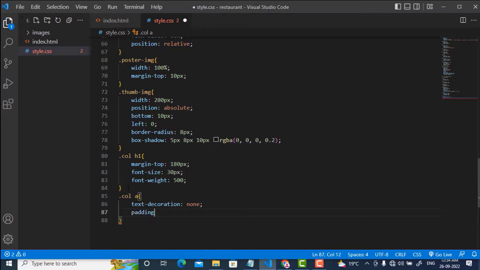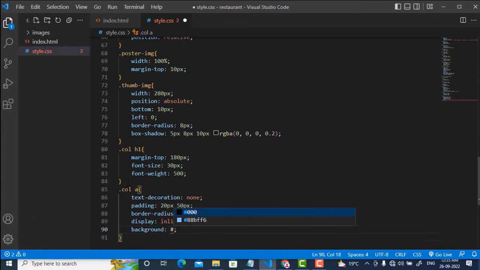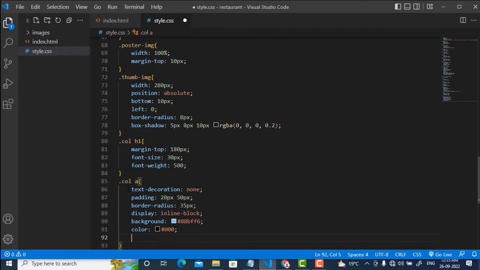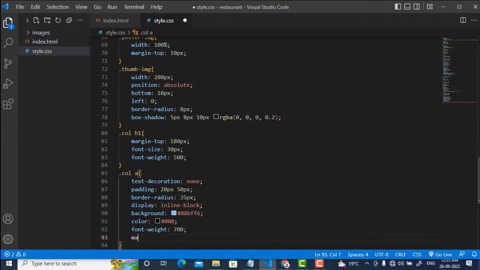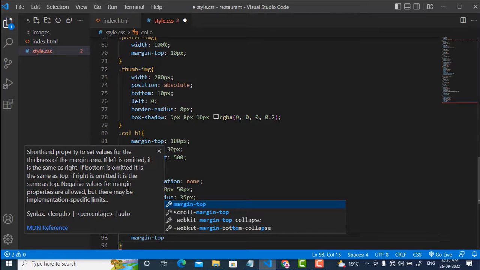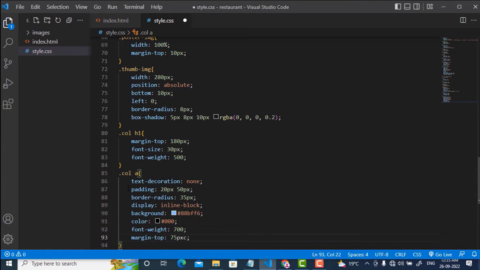padding 18px 50px, border-radius 30 pixels, display inline-block, background #88bff6, color #000, and font-weight 700, margin-top 75 pixels.